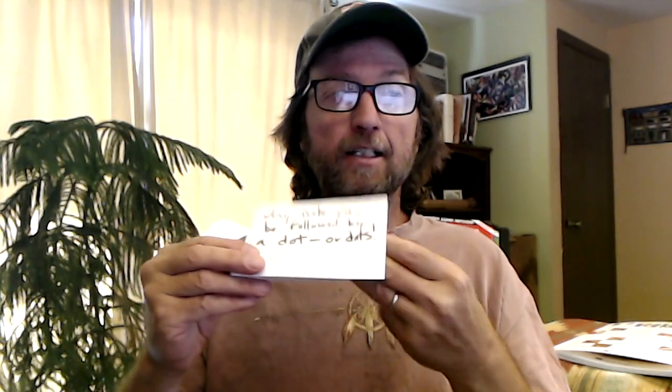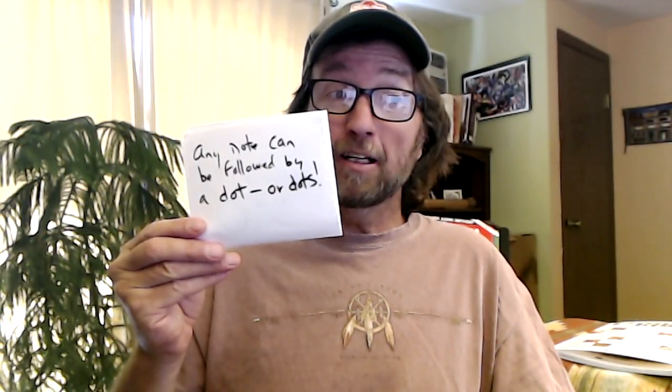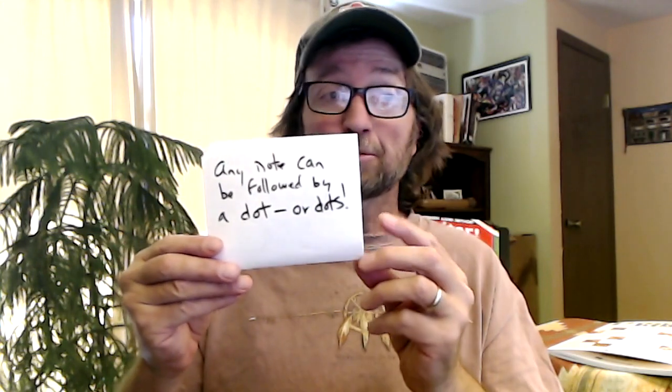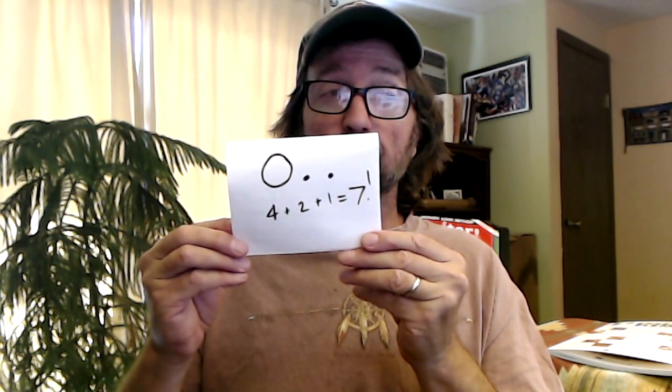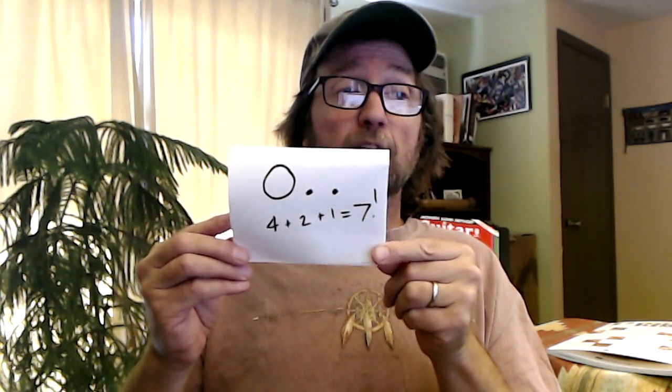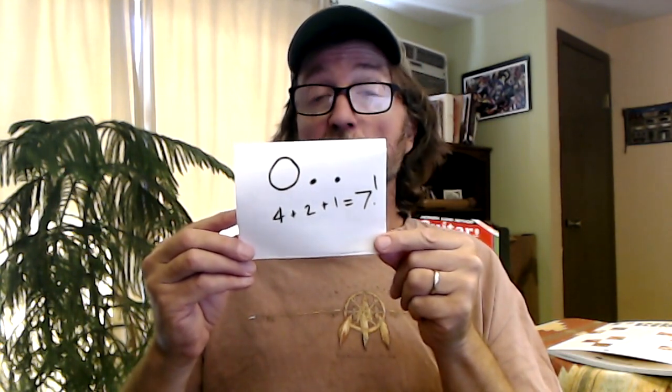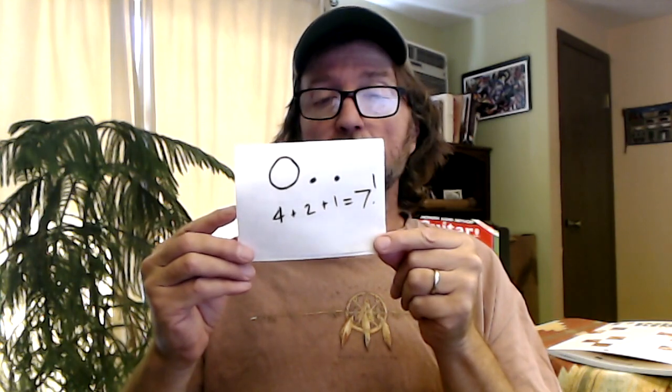Another way to think about that is any note can be followed by a dot or even dots, which is pretty cool. So here's an example of that. You've got a double dotted whole note. Whole is 4. The first dot's half of the note it follows. But did you know a dot is a note? It's a rhythm, right? It's a rhythm cue. So therefore, the second dot gets half of the dot it follows. The dot it follows is 2, so it gets 1. So now you've got 4 plus 2 plus 1 is 7. Double dotted whole note, 7 beats.